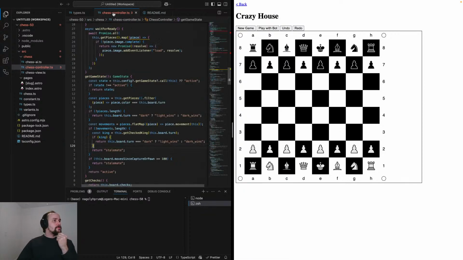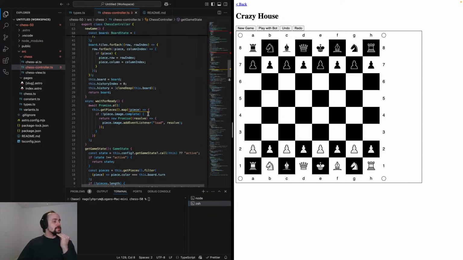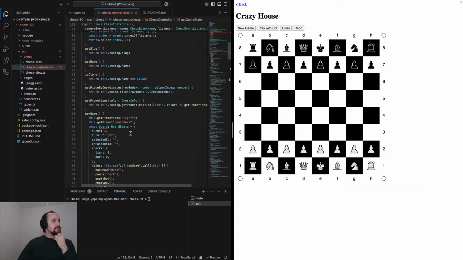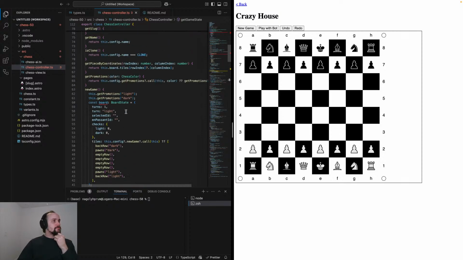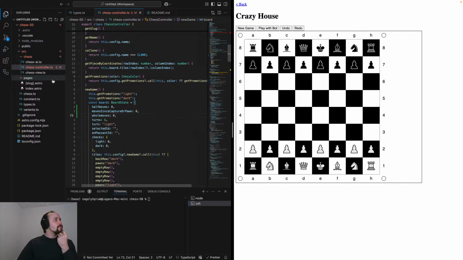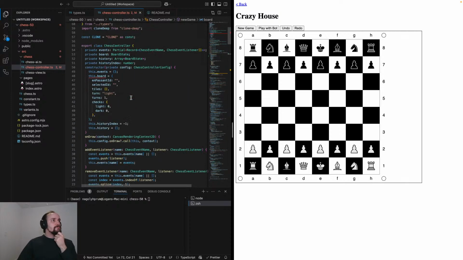Alright, so we want to track pieces that have been captured and keep that part of the board state. Fix these type issues. And these type issues.